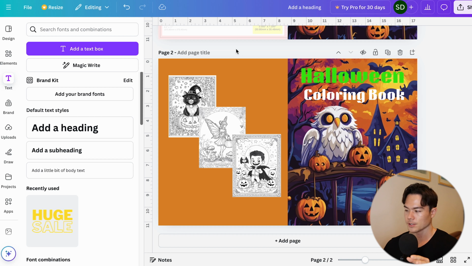So what you can also do is to take the images of your interior and showcase in the back cover as a sample, kind of like this. So this book cover is by no means perfect. I'm going through this demonstration very quickly because I don't want the video to be too long. But for you, you want to spend a lot more time to improve from here and make the book cover as good as you can.